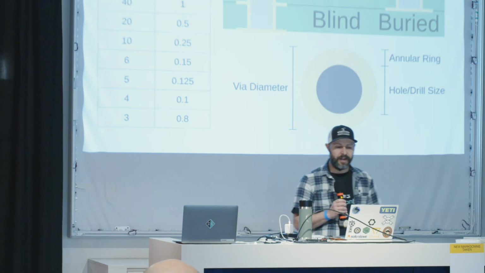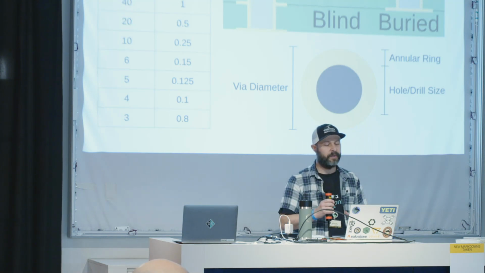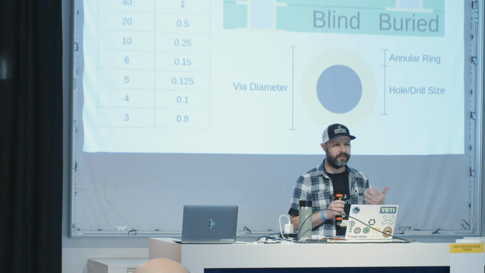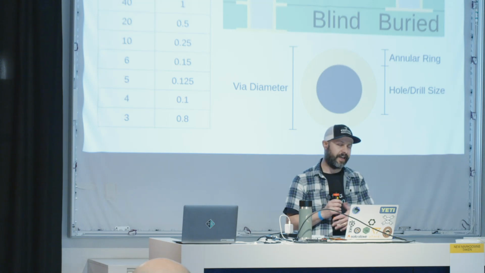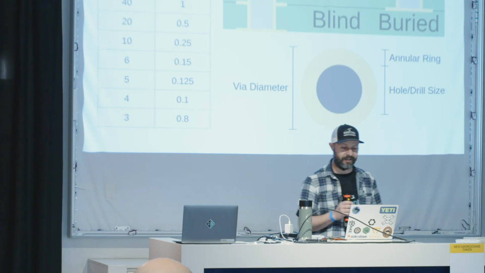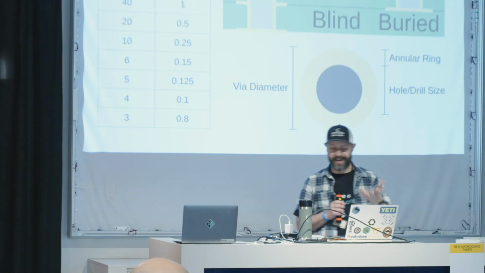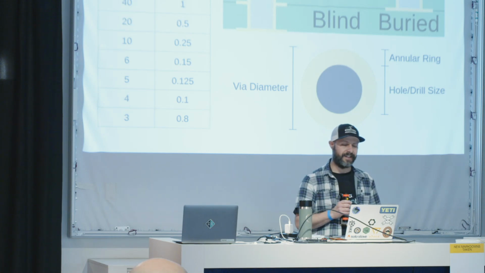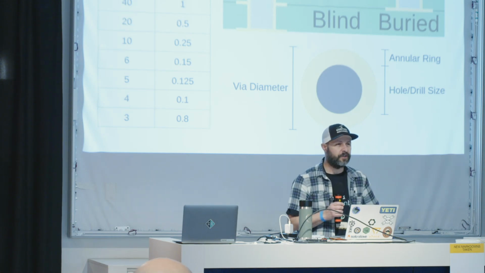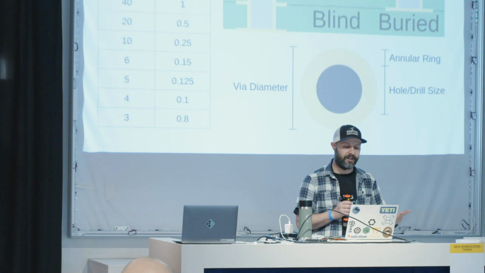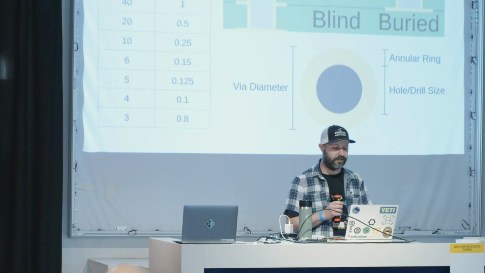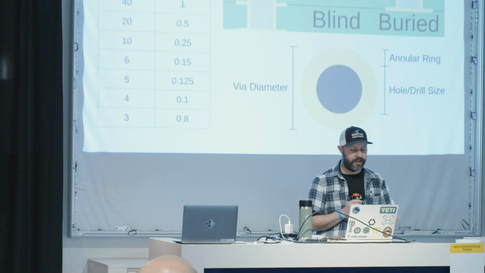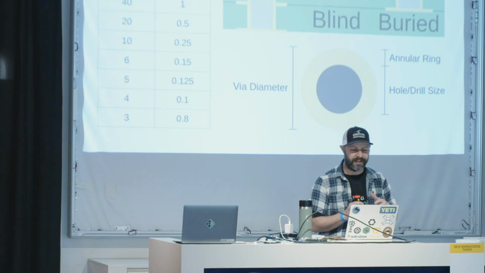Real quick, some background. In general, I'm going to jump between mils and millimeters a lot in this because some of the times the tools or the vendors may spec in mils and the BGAs are all in millimeters, so I apologize for that in advance. But here's a quick rough scale that we're going to use. When somebody says a 5 and 5 mil trace, the vendor will consider that about the same as 0.125 millimeters. Some weird things like when you get down to 3 mils, it's about 0.8 millimeters. They round off a little.